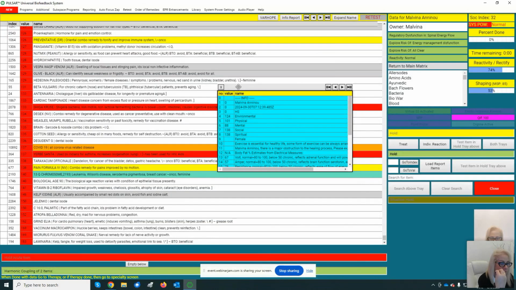Because it's energetic frequencies and signatures saved in either water or pills, and taken as a homeopathic. Okay. You can also do specific water bottle homeopathic remedies.